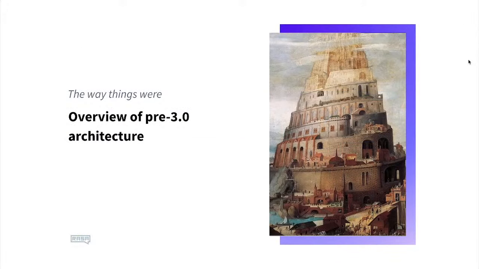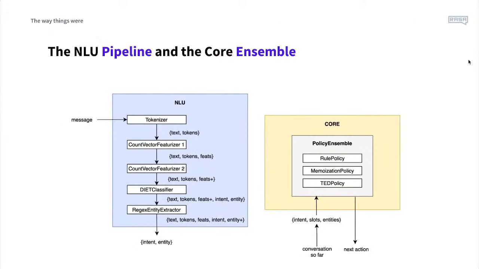To explain this, let's take a look at how Rasa works pre-3.0. The architecture of Rasa really boils down to two separate parts: the NLU pipeline and the core dialog policies. The NLU pipeline is a linear series of components designed to extract data from and classify a single user message. The core ensemble is a collection of policies that try to predict the next bot action based on the past conversation and the newly classified user message, which is the output from the NLU pipeline. The Rasa codebase is literally split into NLU and core, and the divide between these two sections runs throughout the entire framework. This is how the majority of models work, so it's done us pretty well for a long time.